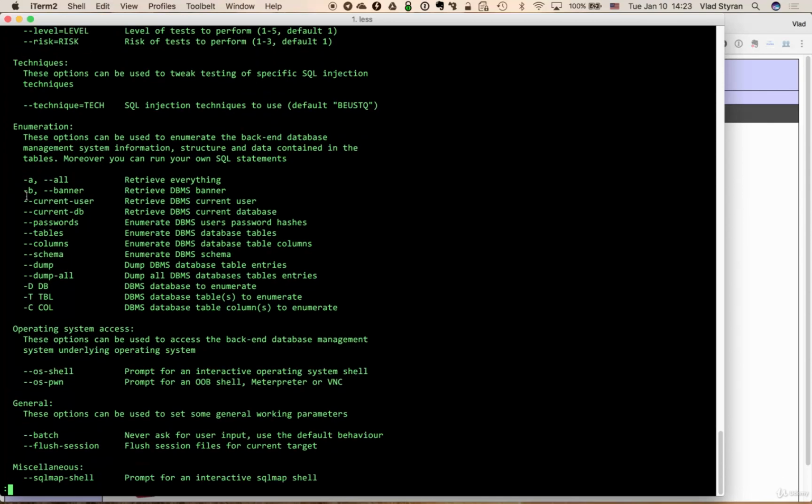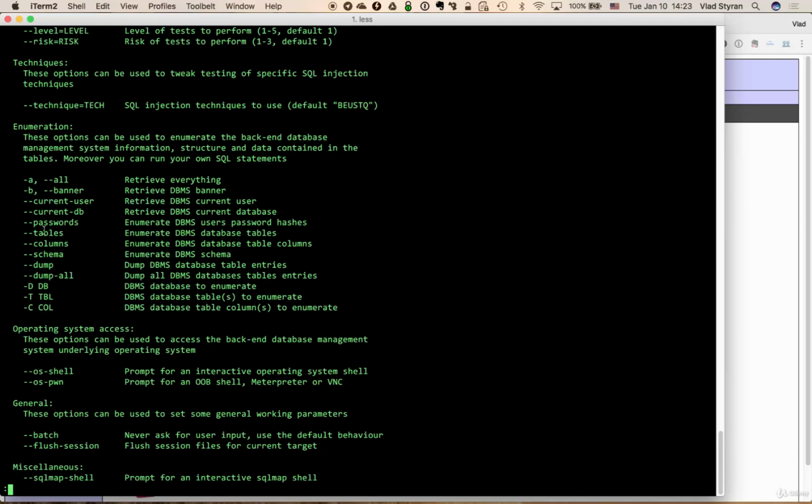Okay, for enumeration, so once you have successfully exploited an SQLi, you can do different things. So if you want to retrieve everything, yeah, put -a in the command line, and everything will be there and saved to files. If you only want to grab banners, there are options like that.